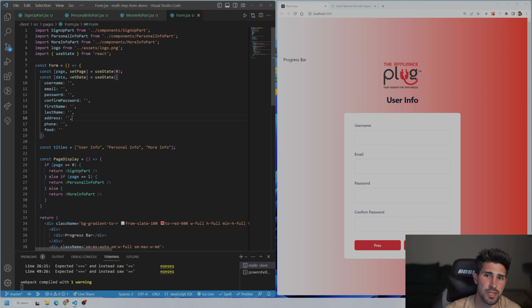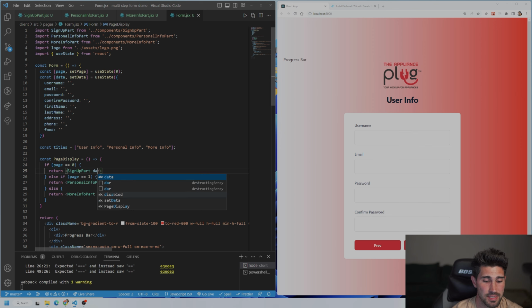And the way we're going to have to use this useState is we're going to pass down the state into these components by prop drilling. There's multiple ways, like I said, to code. You could do the useContext. You could use React Redux. But for a multi-step form like this, where it's not complicated, you might as well just drill props instead of making a React Redux file and making it more complicated than it should be.